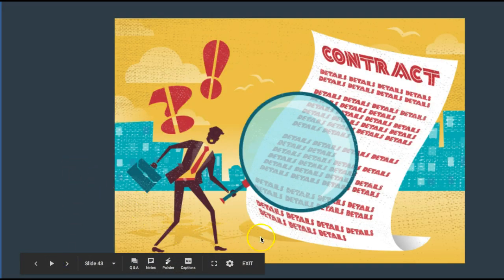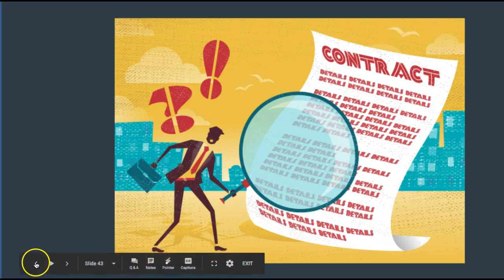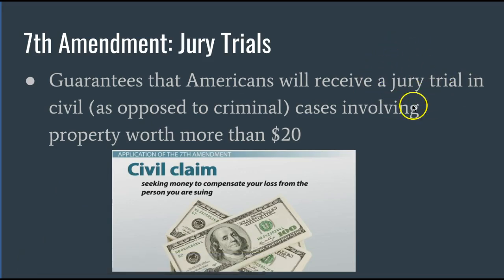Okay, so here's the idea. You and another person have signed a contract. You agree to pay them a certain amount of money, but you don't pay them that amount of money. Maybe you write a check for less, or you don't make the proper installments. That person then has the right to sue you because you did not pay the agreed upon money. And so your trial can go to court, and you can have a jury that will hear the evidence and decide whether or not that person is owed the amount of money that was agreed upon.